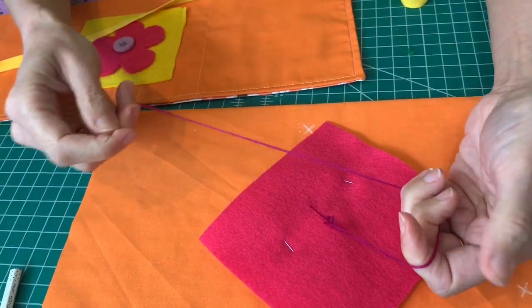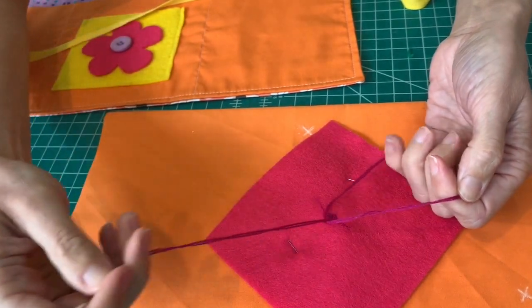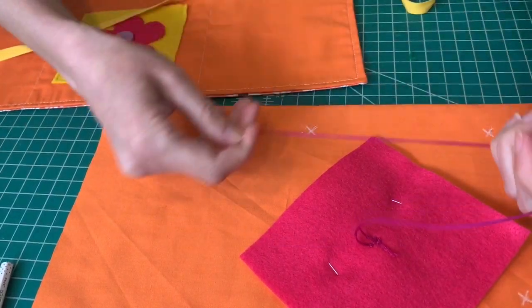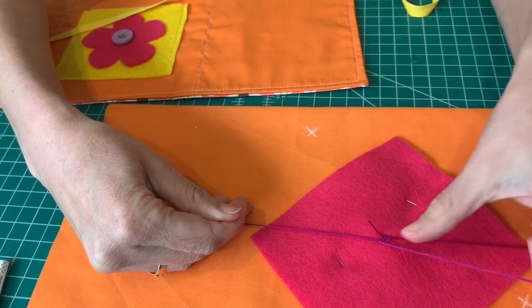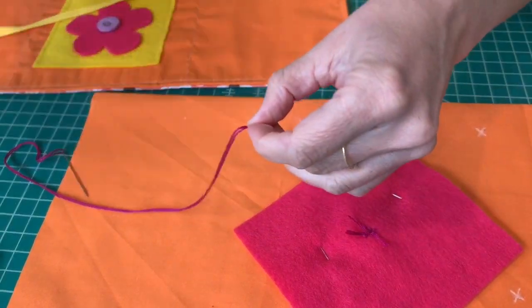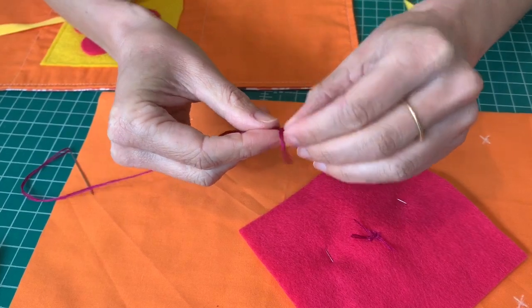So I will make a balloon, pop the balloon from the back, pull my knot down, and then pull my thread through. Do that again, make a balloon, go through the back, pull my knot down, pull through. I can cut my tail off. I can make a new knot here to use it for something else.